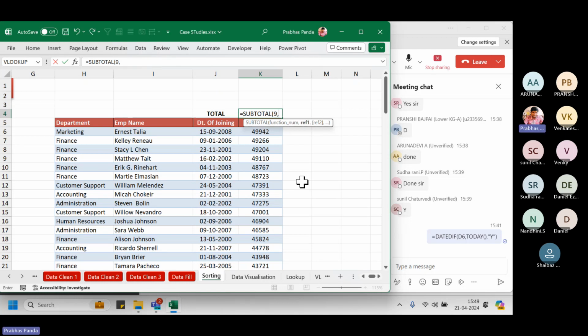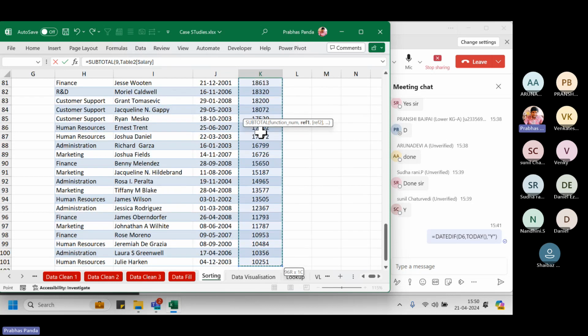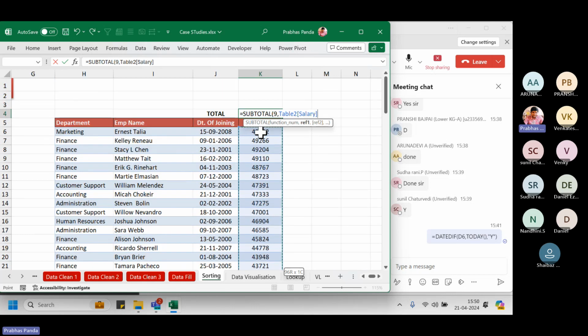Okay, now come on. We have declared the function, no doubt, but where to apply? Select your first salary and select the rest: Control Shift down arrow key. And I told you when you write a function and reach the bottom of your data, you have to come back again: Control Backspace. Now the moment you hit enter, you will get a value of 29,11,878. Kindly confirm all of you have got the same total. A quick confirmation in the chat box. Y for yes or D for done.